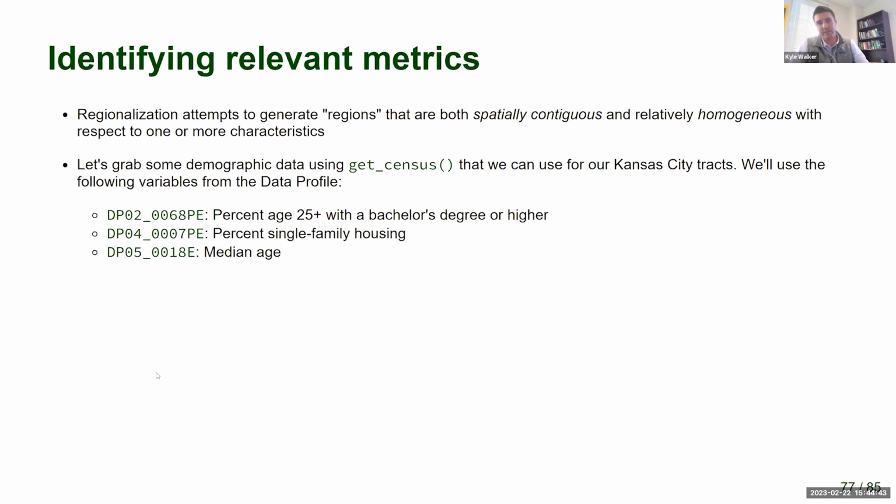So let's jump back and use get_census and pygris to grab some variables that I've picked out here just for purposes of illustration. We're going to use one that we've used already, which is percentage 25 and up with a bachelor's degree or higher. Then we'll grab a couple other ones, percent single family housing and median age. We're going to use these three to represent diversity or differences in the Kansas City region.